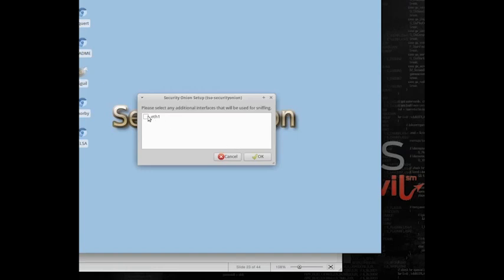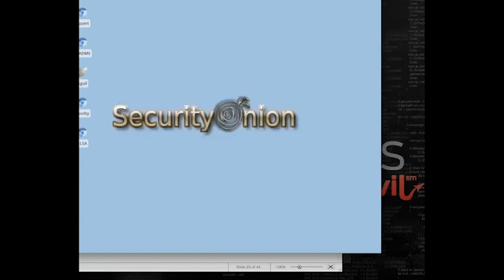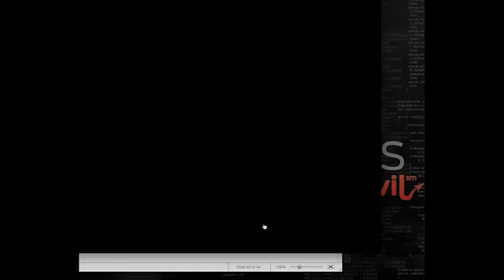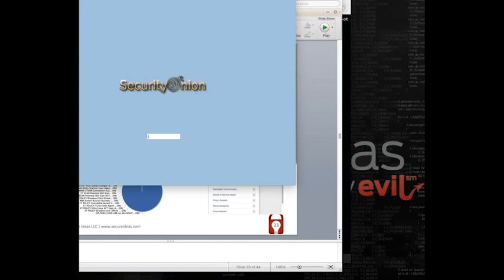We'll configure the monitoring interface. The leftover one is ETH1 on this box. Click OK. Yes, make the changes. And go ahead and send this thing off on a reboot. And as simple as that, when this thing comes back up, it's going to be monitoring ETH1, in monitor mode. It's going to be in a read-only passive mode that nobody can interact with, capturing in promiscuous mode. So it'll capture everything that passes along that interface.